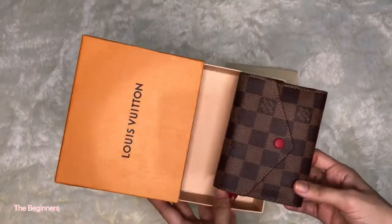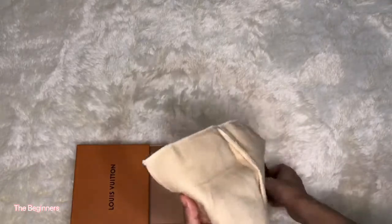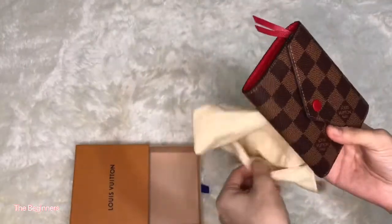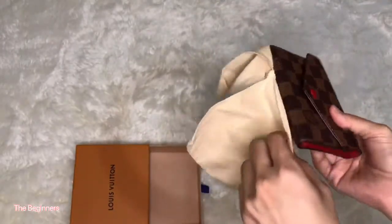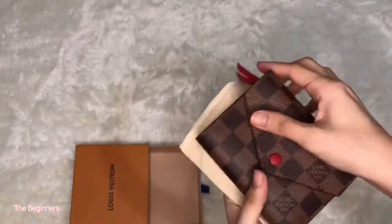So if you're looking for a wallet that is very compact and can fit a lot of things and also can hold so many cards in your wallet, this might be a good choice for you to have.